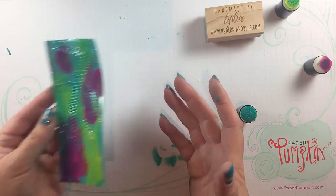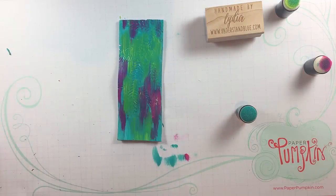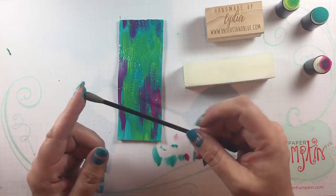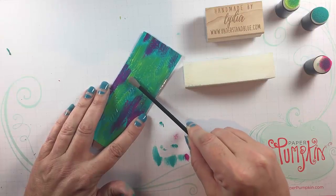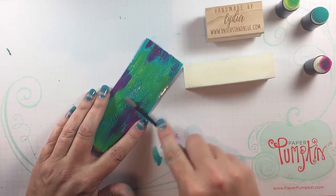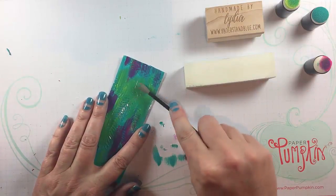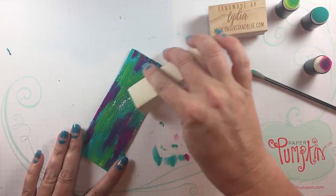You're going to want to set this aside to dry for a while until it's completely dry. I don't like to use a heat gun with acrylic paint because it will bubble the paint. So here's one that I've done before that's dry. Now I want to talk about the sanding. I have a sanding block and I also have the Sandits. The black tip on these is 400 grit and the gray is 800 grit — it's very fine. You can see when I start with the 800 grit that it just removes a tiny amount of paint in a very precise area. So if you have a really intricate design that you want to sand down, you would want to use the super fine grit, or the 400 grit.